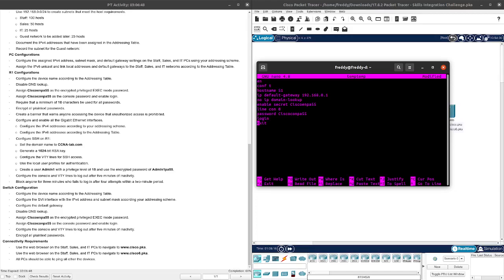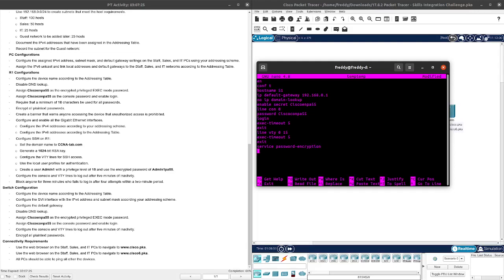Let's go ahead and do exec-timeout 5. Line vty 0 15, exec-timeout 5. Oh, exec-timeout 5, yeah. Exec-timeout 5. And we'll exit this and then do service password-encryption.